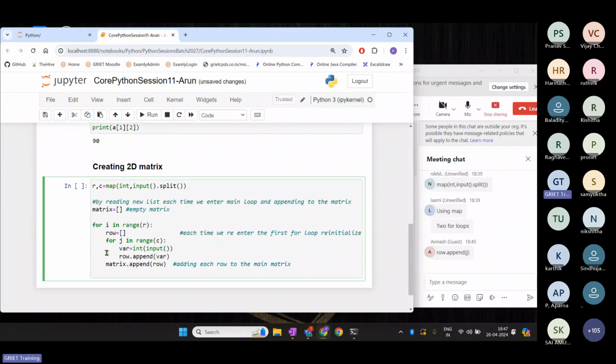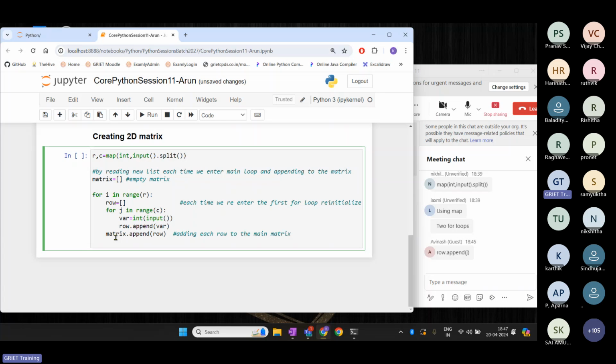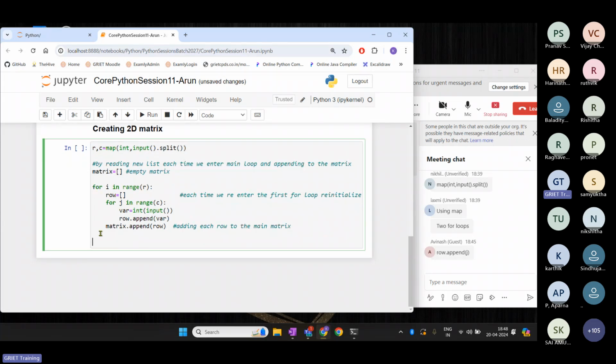So with this, what we have done is we have read the values from the user, right? Can you guys understand what I have done here? Please let me know. Does anyone have any doubt here? If you want me to explain what we have done here, I'll do that before going to the next one. So now we have completed the reading part. Does anyone have any doubt? Please ask me. I'll give you 2 minutes if you want me to explain what is happening here.